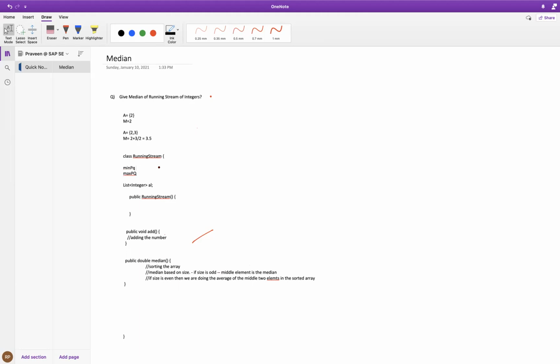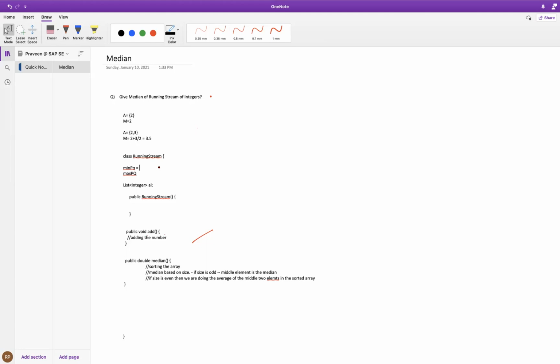Every time we add an element to the min priority queue, it will sort it based on the other elements, internally using heapify up or heapify down, respectively, based on the priority queue we are defining.